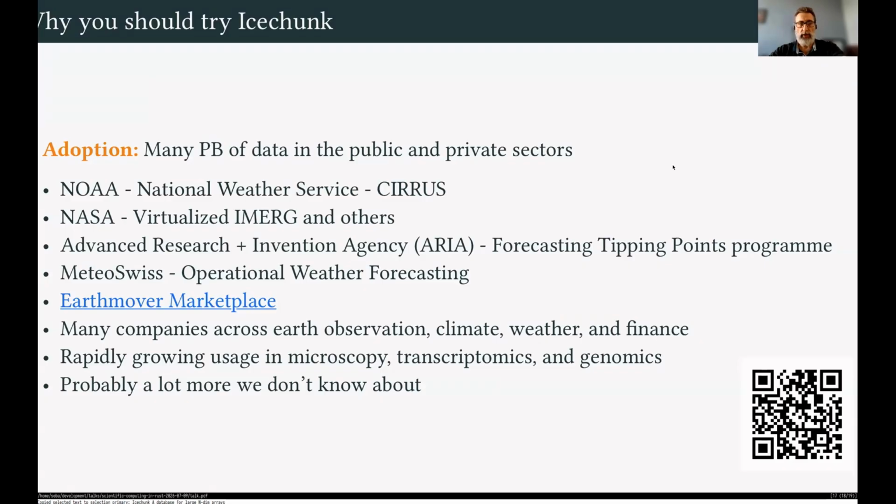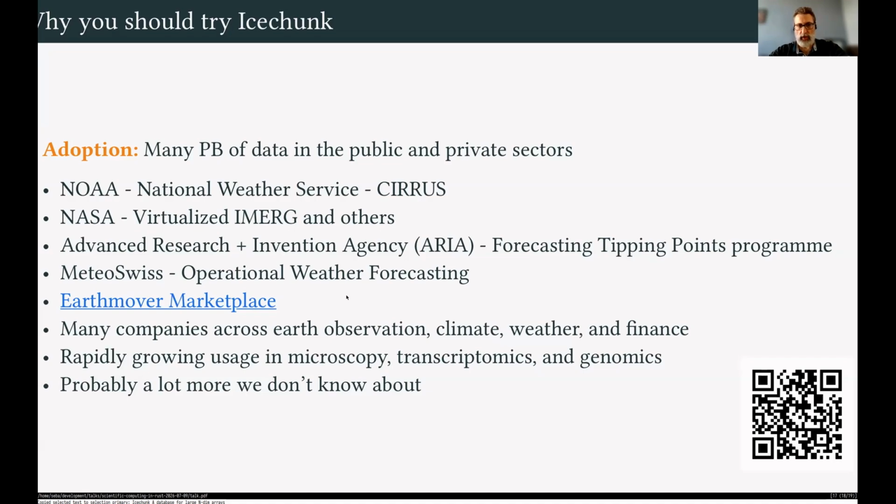Finally, Icechunk is getting very good adoption. It's only been stable for a year, but we already see some of the largest public sector organizations using it for some of their data, like NOAA, NASA, and ARIA. Several geological offices across the world. We also have a whole marketplace of data in Icechunk format at our company, EarthMover.